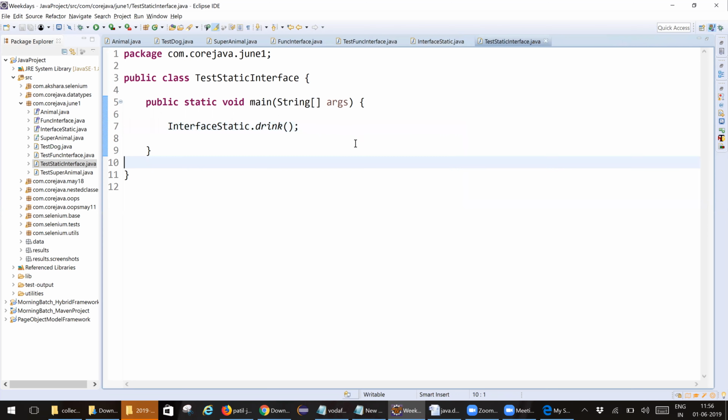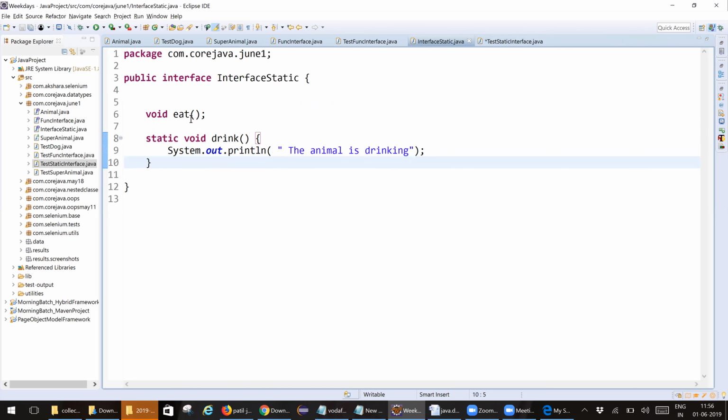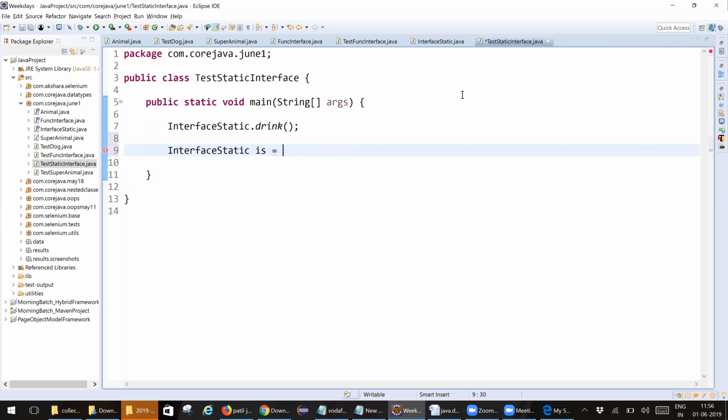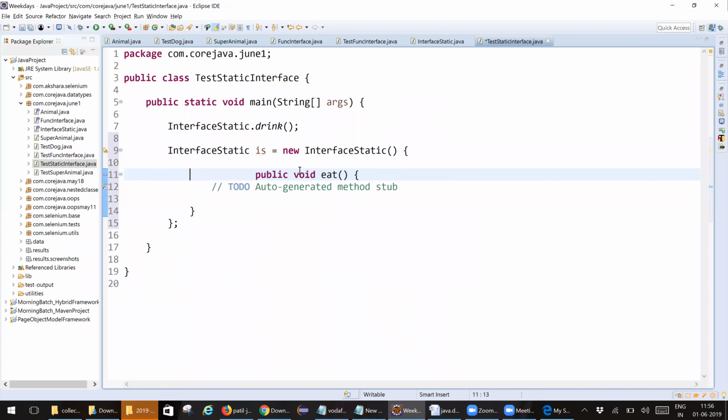Can we try to implement the other one? What was that? Interface static, IS is equal to, what is the method? Eat method. Is it taking any arguments? Let us write the anonymous inner class first. Now new interface static, anonymous inner class. Be with me. I'm writing both just to show it to you.